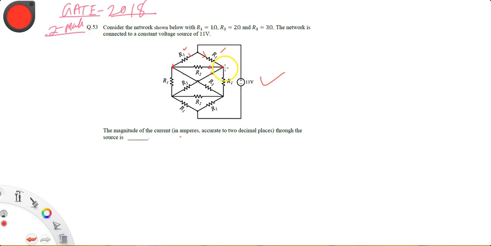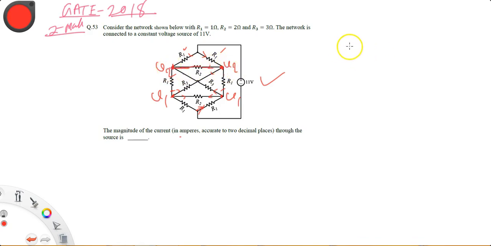So these are equipotential, that means whatever the potential is here, it will be the same here, because they see the same path. And similarly, if you see this is also seeing the same path here. Current bifurcates here, you see R2, R3, R1. Here also R2, R3, R1. Here will be V2, here will be V2. So as you know, equipotential nodes can be clubbed together.